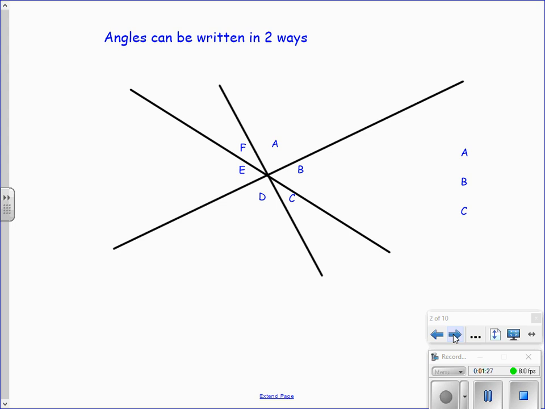Here we see an intersection of 3 different line segments, and it creates 6 angles. Angle A goes basically from there to there. Looks like it might be 90 degrees or very close to it. And we're going to write it down simply by putting a little angle sign and then the letter A. So if you're writing it on your paper, it would look like a little angle sign and then A, and that represents this angle right here between this line and this line.